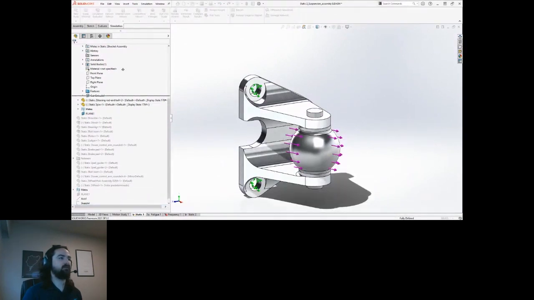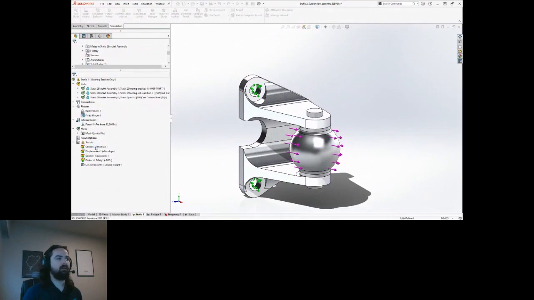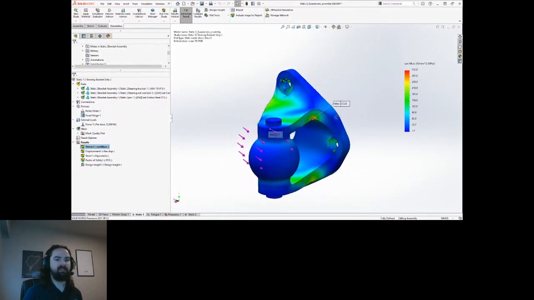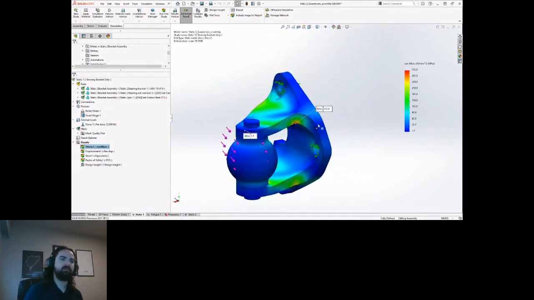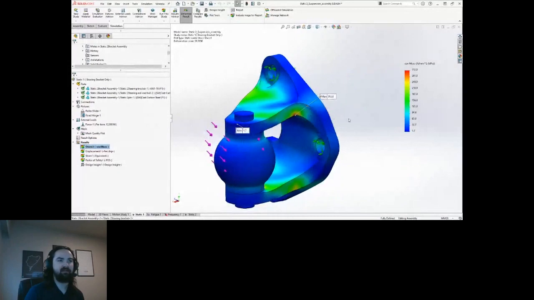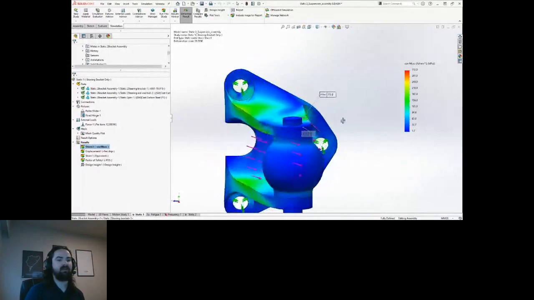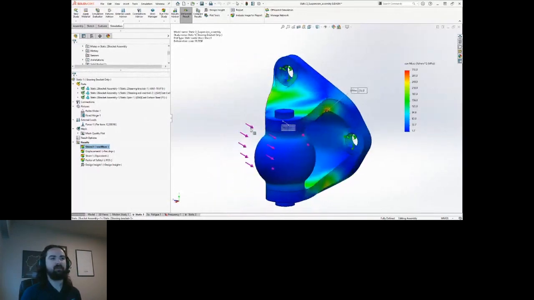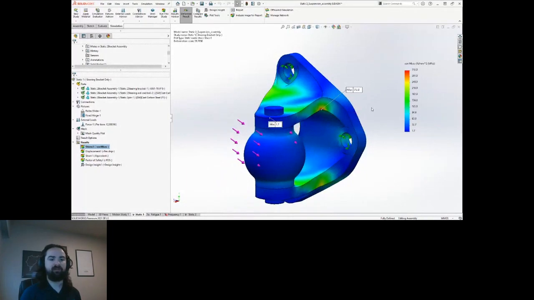All right, I'll go ahead and run it. Just finishing up here. All right, there we go. And as our results show, in the von Mises stress plot, our peak stress is actually being reduced to 312 megapascals. And this is because the cutout allows the design to flex a little bit more, reducing the peak stress seen in the model. Now, a reduction in stress is not always going to be the case. It's not always going to be like this, where things actually get stronger when you remove material, as usually removing material will weaken the model.